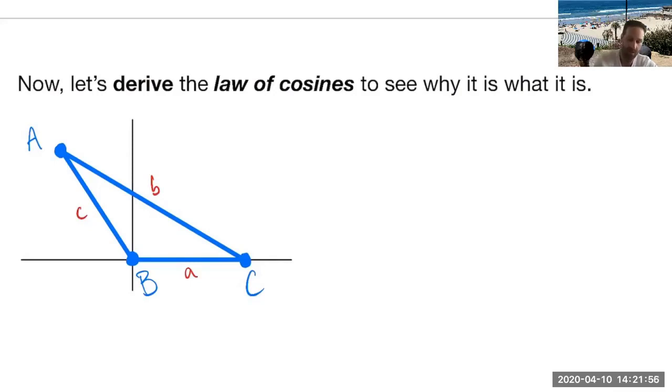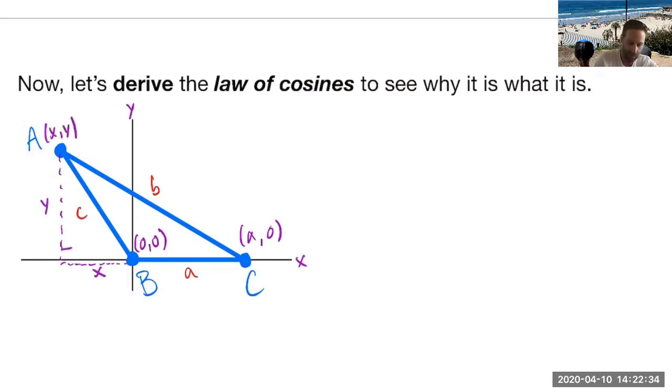So the first thing I'm going to do is label my origin there on my axes, my x and my y axis, at 0, 0. Then this point C here would be a length of A to get here, and then up and down 0. Now, the only one that's a little wishy-washy is point A that I've put over there to the left, which to get there, I'd have to go left some x value, and then up some y value. So this would be the point x comma y.